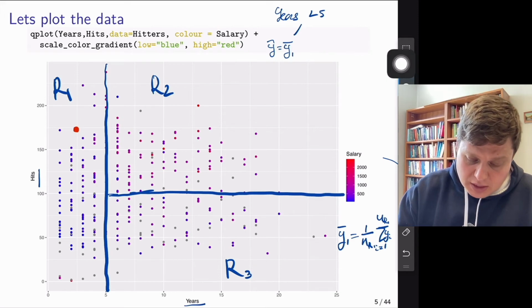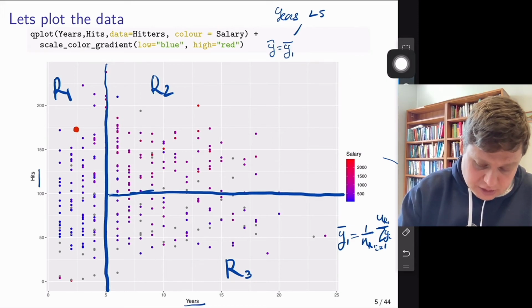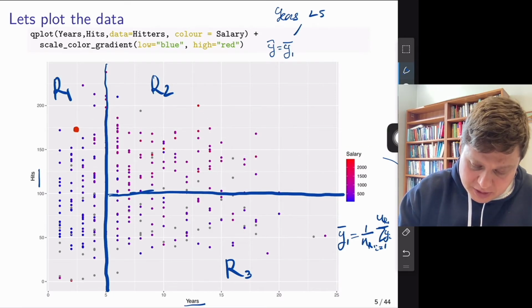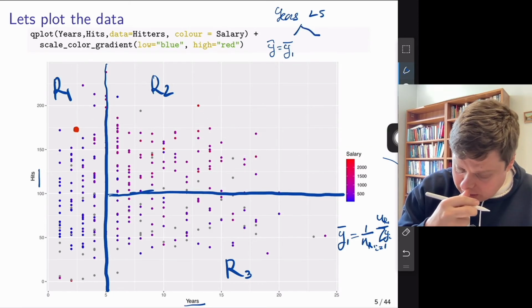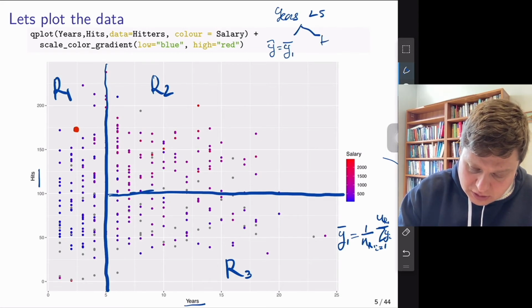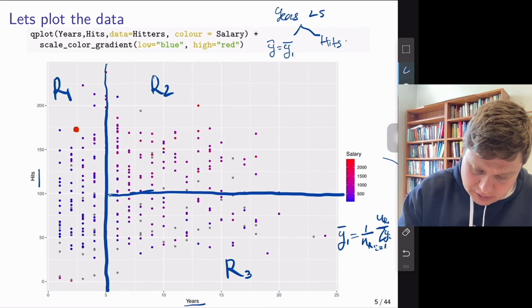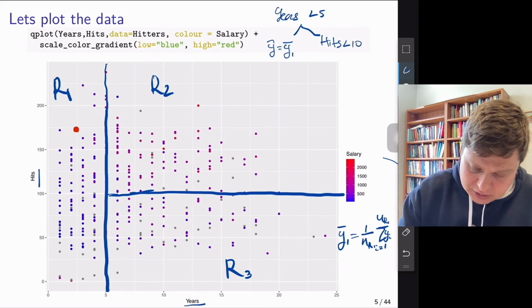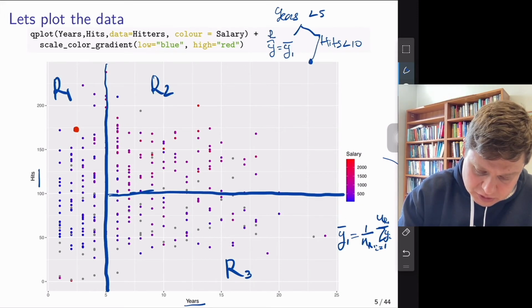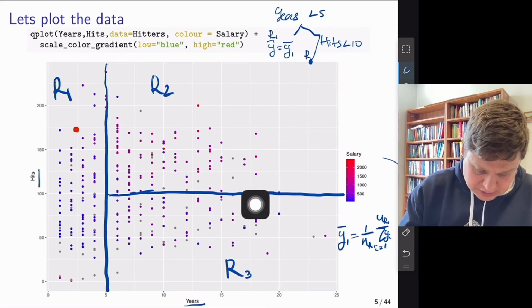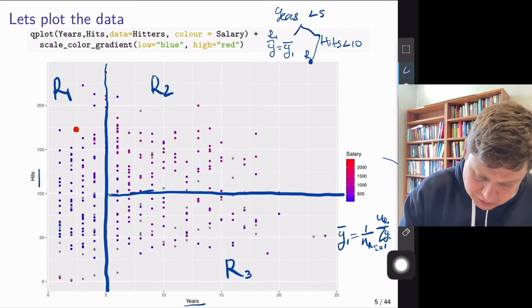Alright, so that's our first branch that corresponds to dividing into this region and the other regions, and the next branch will check on the hits. So if hits are less than 100, it's around 100 here, so now this branch of the tree corresponds to region 1, and this leaf of the tree will correspond to region 2, region 3. So hits less than 10 is this region, so it's going to be region 3 here, right?